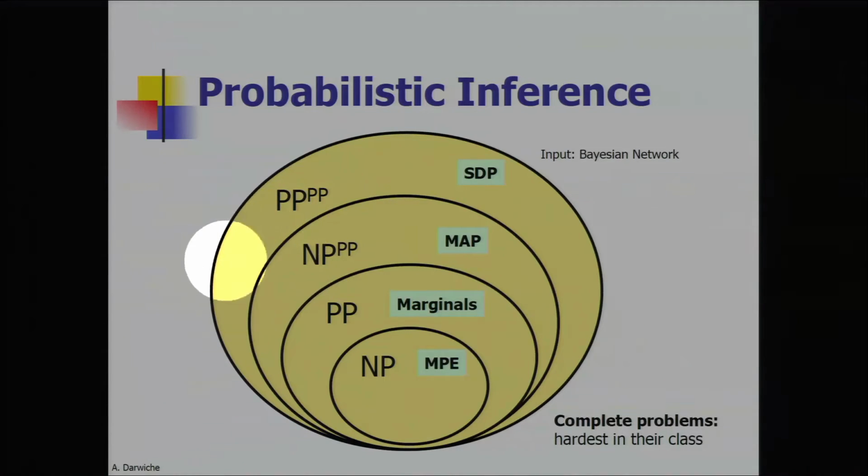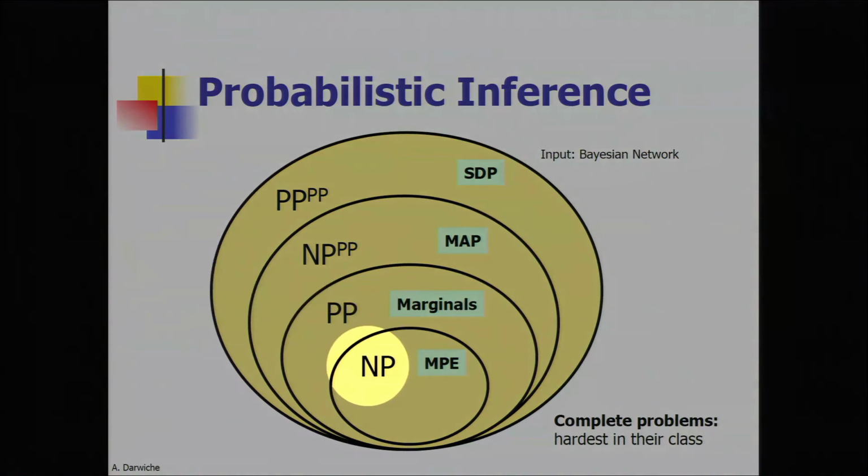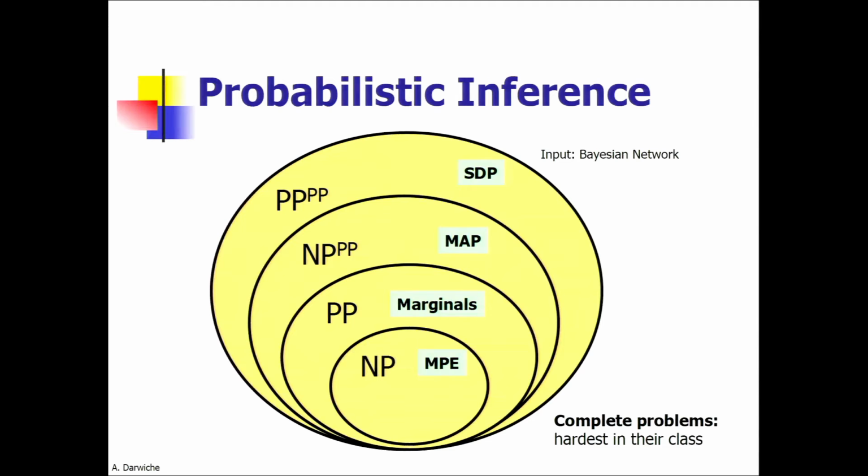So look what we're going to do. These are the complexity classes. As you know, there is NP and there is NP-complete. What does NP-complete mean? The hardest problems in NP, right? PP-complete, the hardest. Again, what does that mean? That means if you have a box that can solve an NP-complete problem, then you can use it to solve all other problems that are in that class, and similarly.